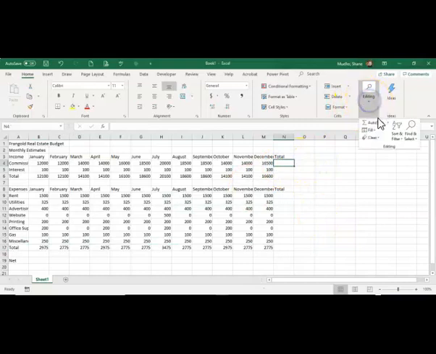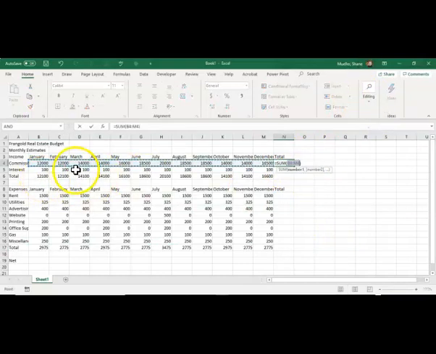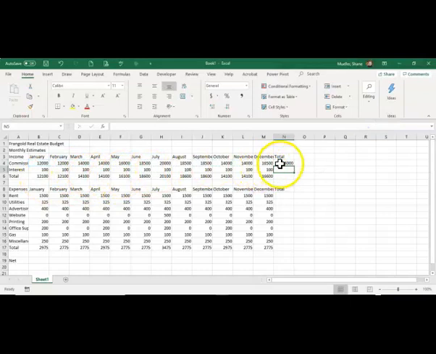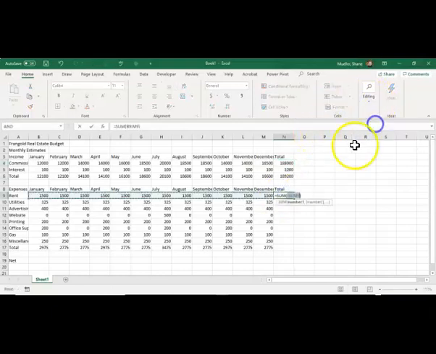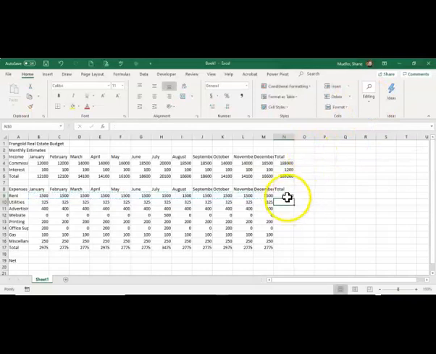So again, we're going to do the same way, our auto sum, enter, fill this down, and then the same thing for cell N9, create that calculation, enter, and then let's go ahead and fill it down.